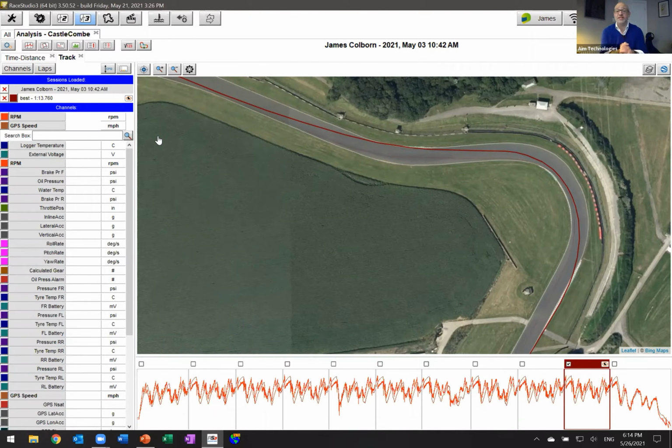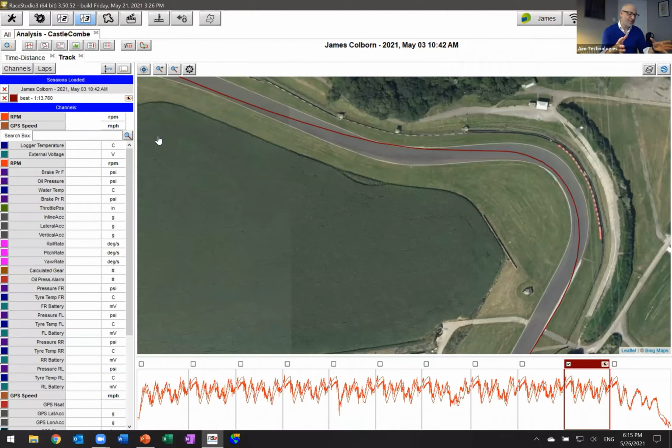This is just an analysis file from a session that I did at Castle Combe in Wiltshire. It's my regular racetrack, strange to say for a guy who lives in London, but I just love the guys and I love the competitive nature. I think Castle Combe's a wonderful track. I'm running the championship this year, so I've got a lot of data from there, and I want to be able to see certain different pieces of information.